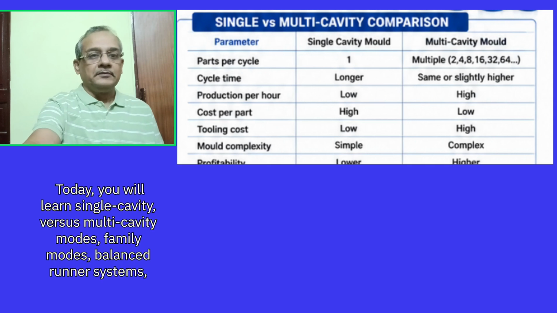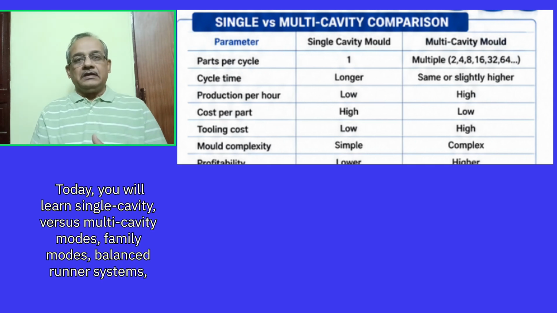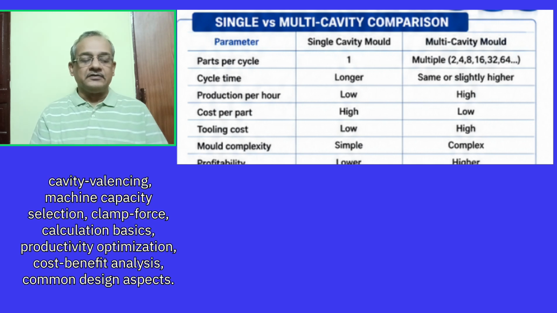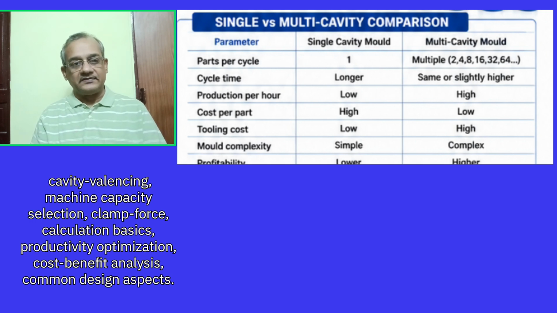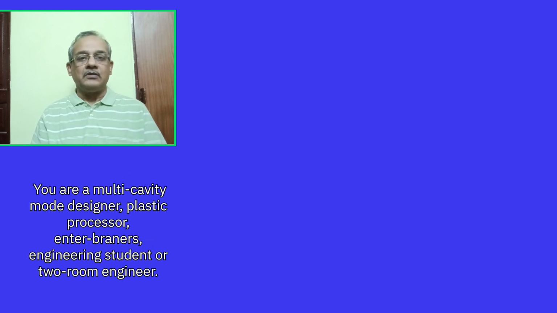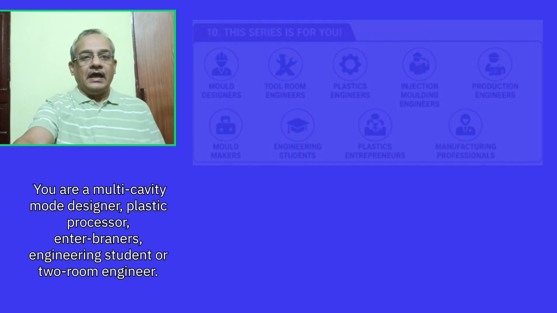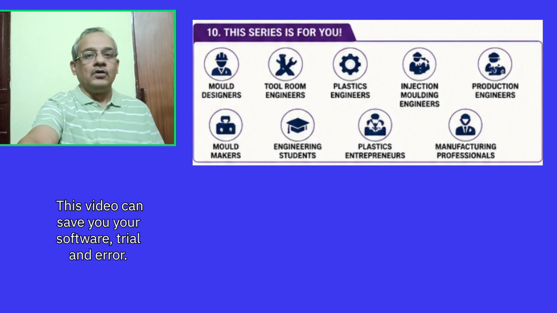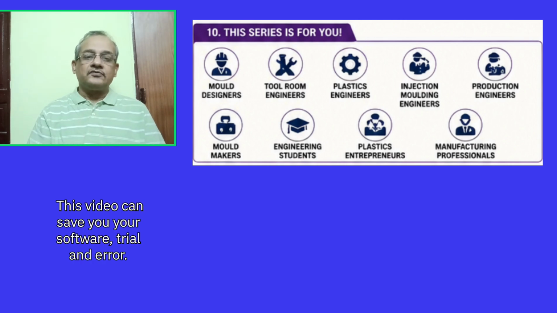Today you will learn single cavity versus multi-cavity molds, family molds, balanced runner systems, cavity balancing, machine capacity selection, clamp force calculation basics, productivity optimization, cost benefit analysis, and common design mistakes. If you are a mold designer, plastic processor, entrepreneur, engineering student or tool room engineer, this video can save you years of trial and error.